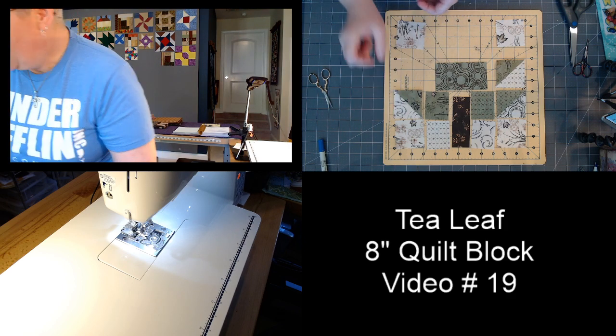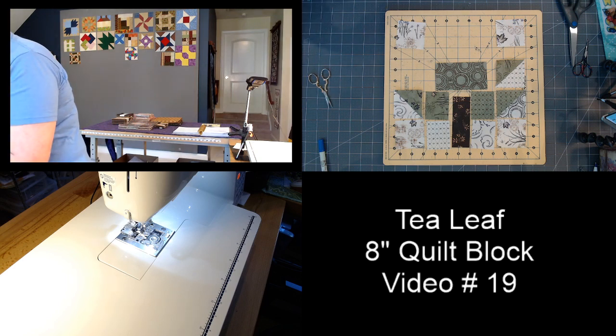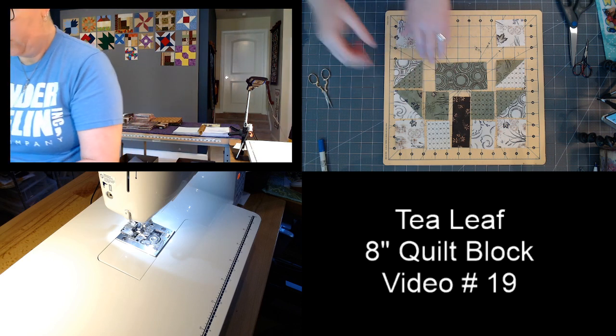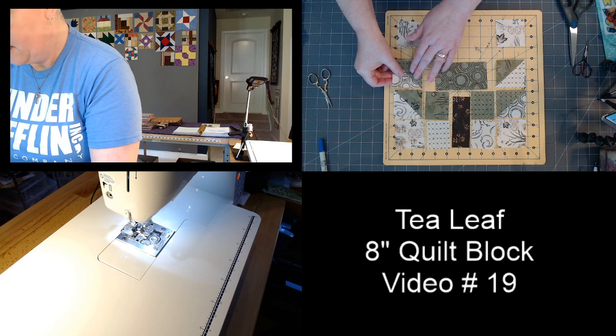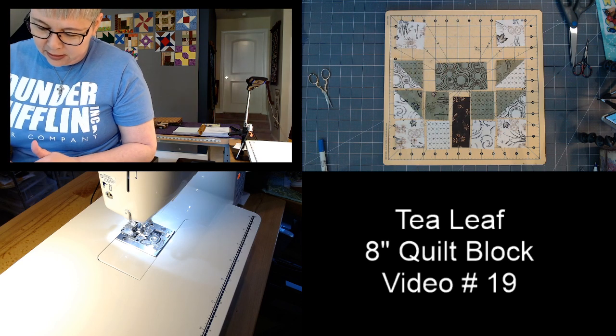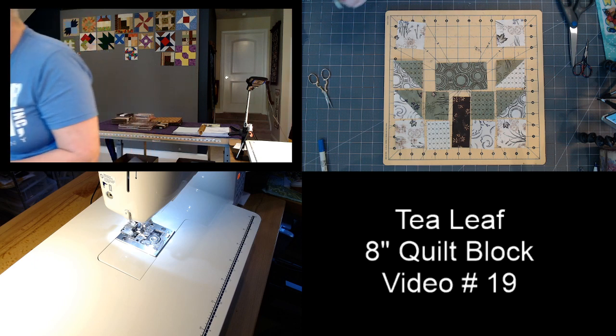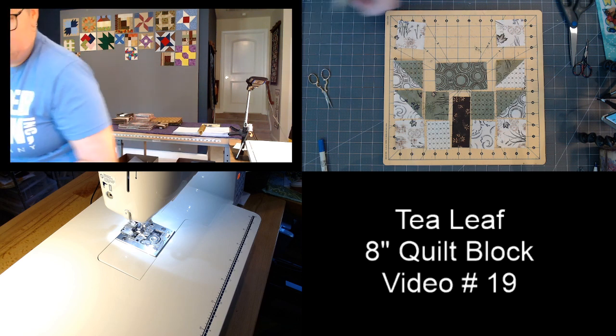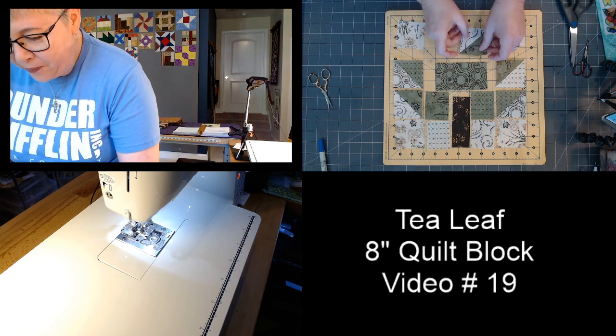You go right there. And you go right there. Nope. No, you don't. There you go. Am I the only one who talks to my quilt pieces? I feel like they cooperate better if you treat them like people. There you go.